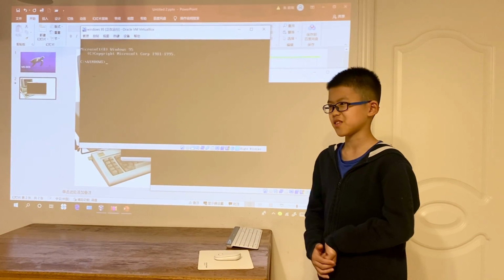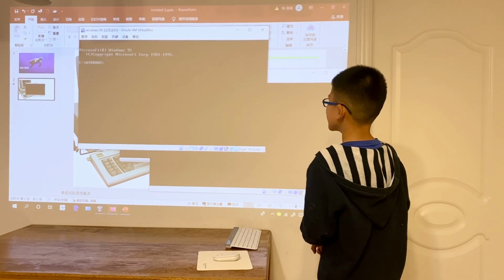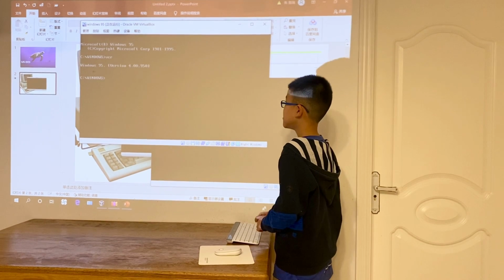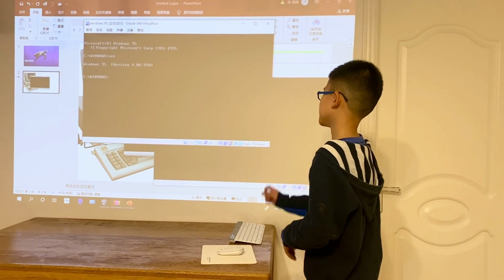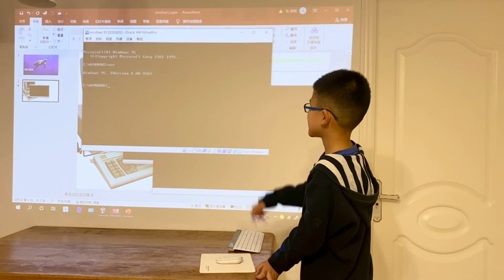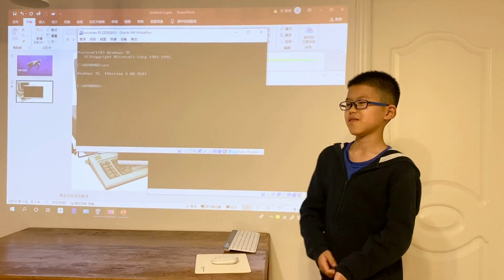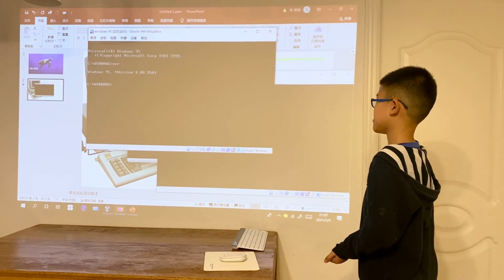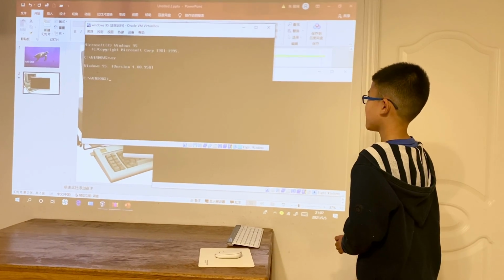You can't restart your Windows 10 into MS-DOS. And if you type ver, the version number will say Windows 95. But this is actually a version of MS-DOS, version 7, and it is completely included in Windows 95.